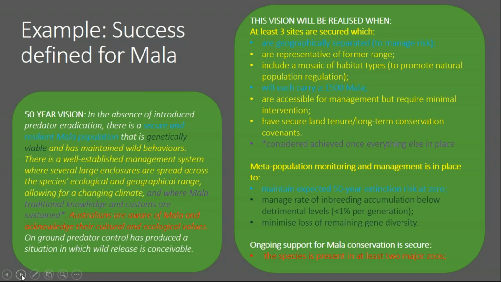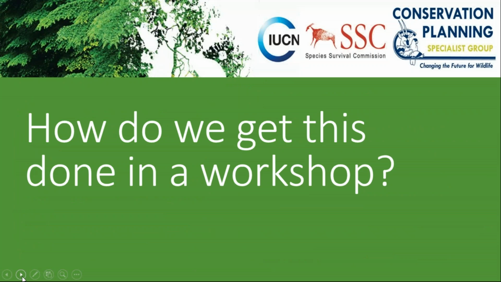Also, we talked here about Australians being aware of marla and acknowledging their cultural and ecological values, and people threw that around quite a lot, and in the end decided that really there needed to be some marla in the cities, in the major zoos, telling the story of marla recovery. So that became the indicator for that piece of the vision. You can see how these things that are very lofty and aspirational, through this process, can get nailed down quite firmly to something that is measurable and practical.